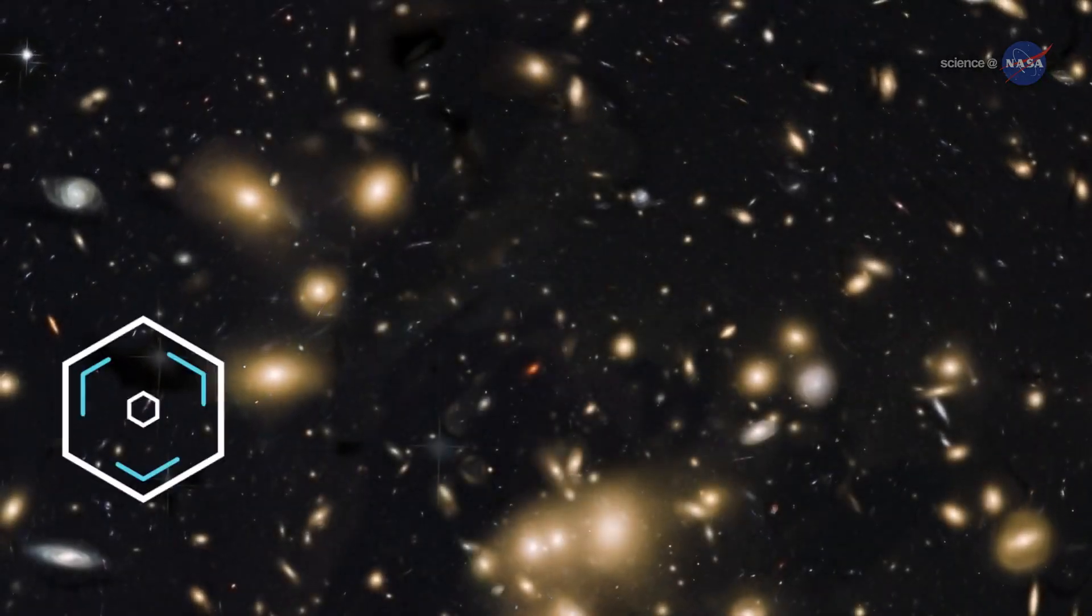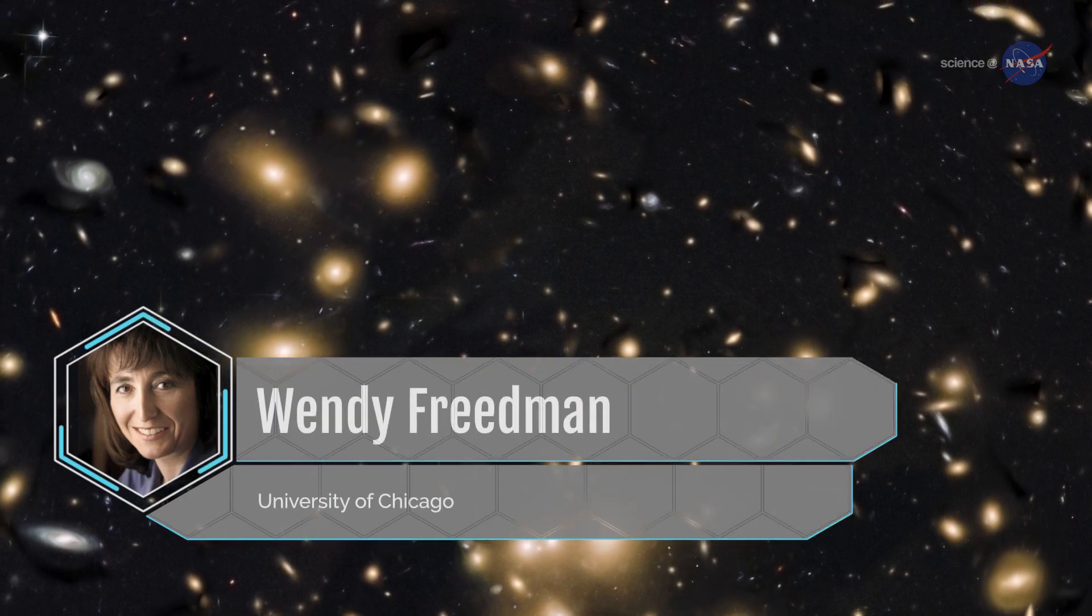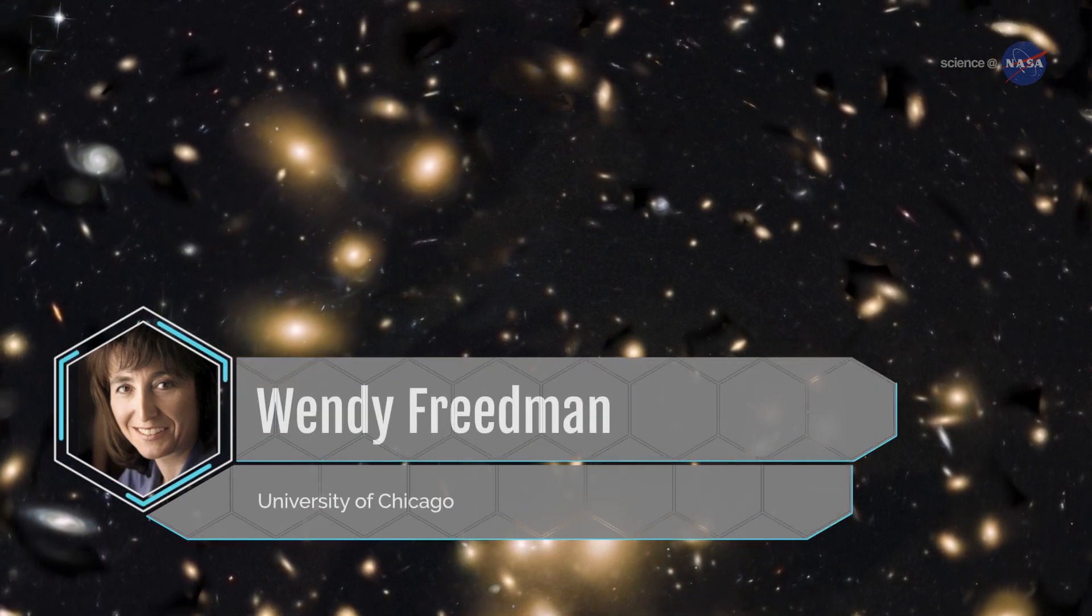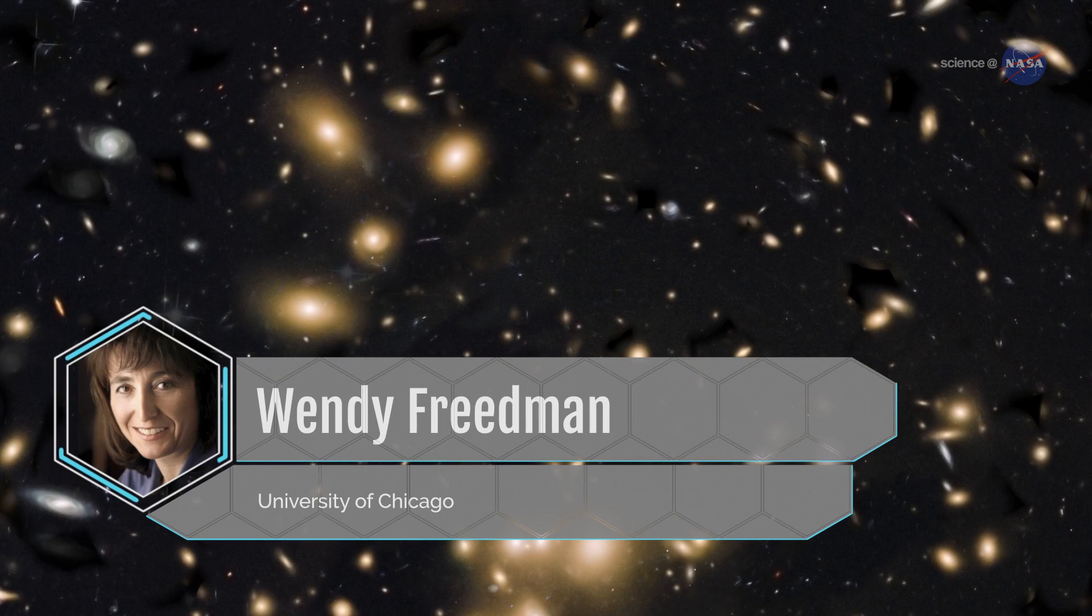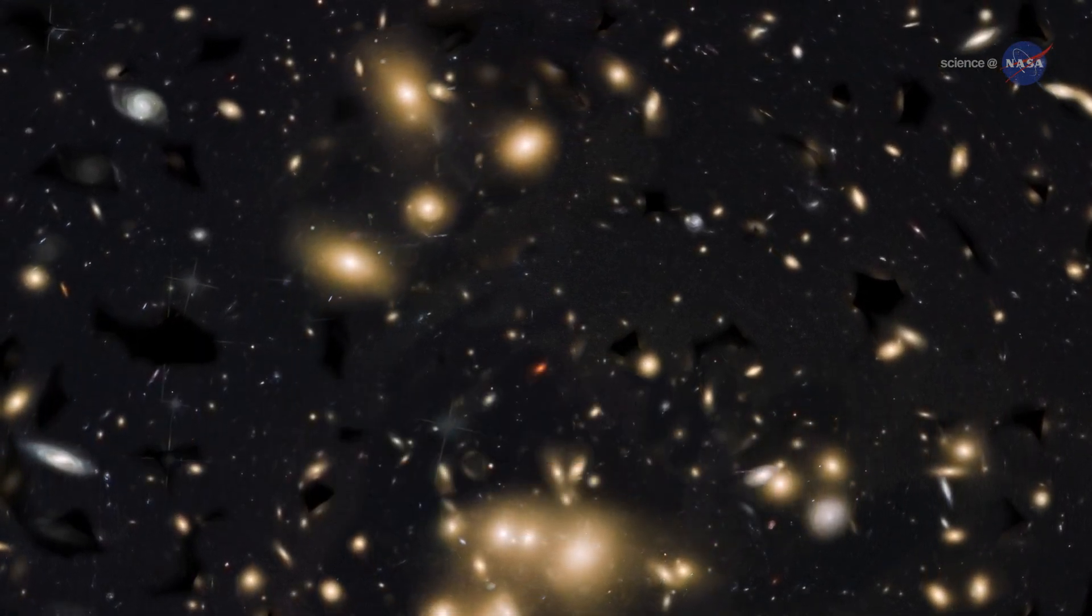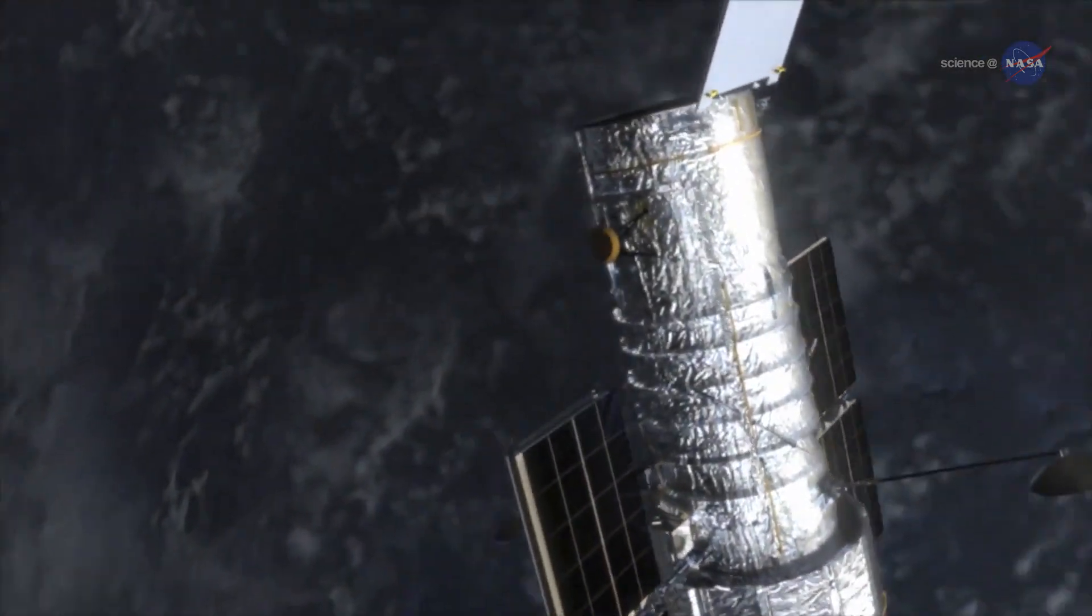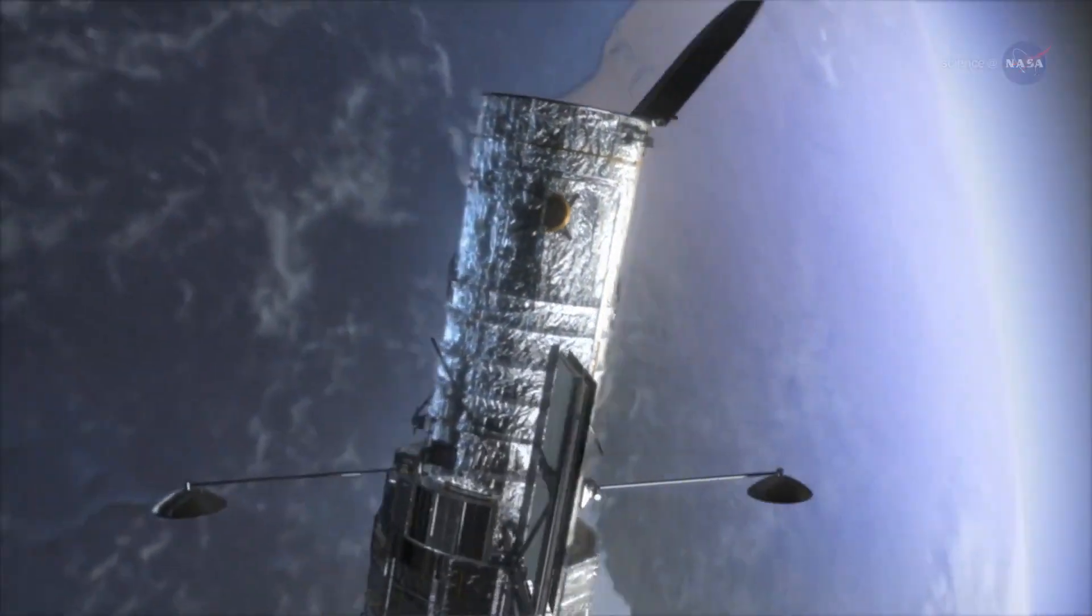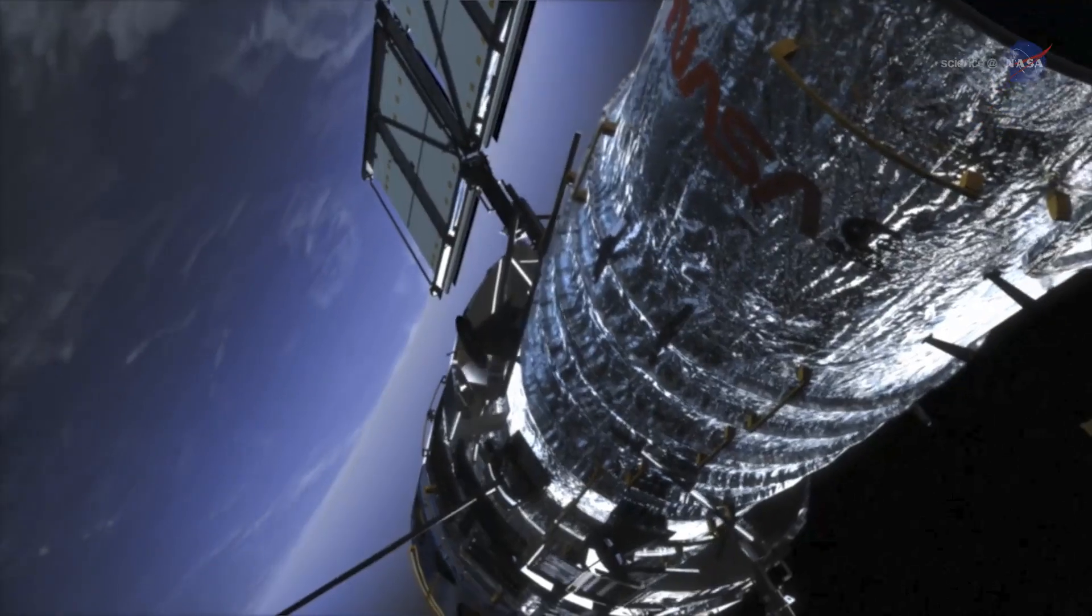Wendy Friedman, Sullivan Professor of Astronomy and Astrophysics at the University of Chicago says, it could be that we don't understand the uncertainties well enough to know why these two methods differ. Friedman led a 2001 study using the Hubble Space Telescope to measure H-knot via the first method.